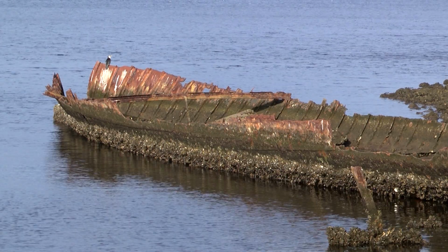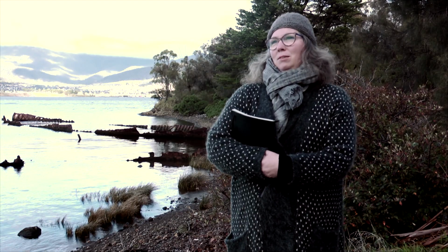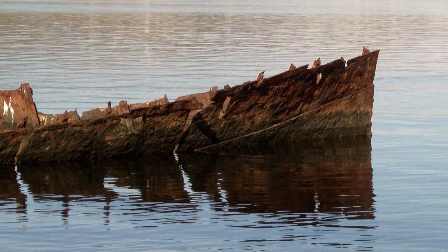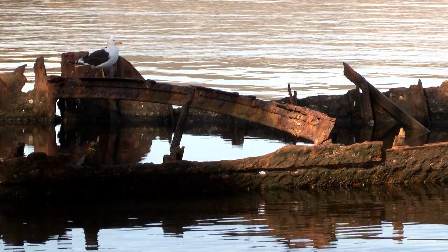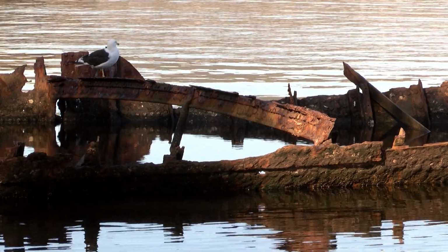Typhoon is actually my favourite. It's a longer short story, and I think Typhoon's probably the best story of a storm at sea. He really captures that. One of the interesting things about him is that, even though we know him as a writer of the sea, he really didn't like being pigeonholed as a writer of the sea. Apparently he thought it diminished his literary output just to be called a writer of the sea.